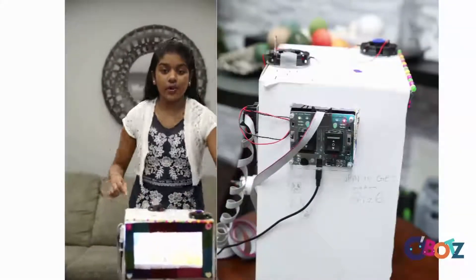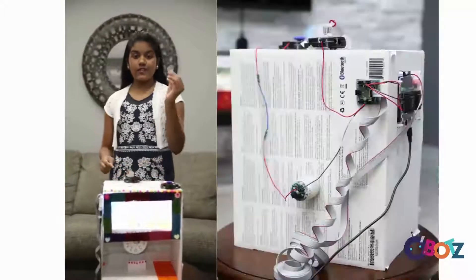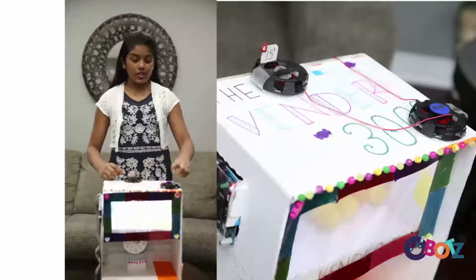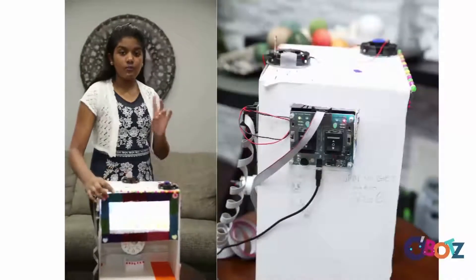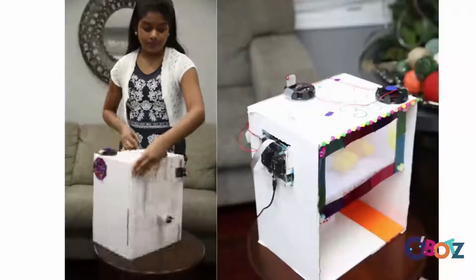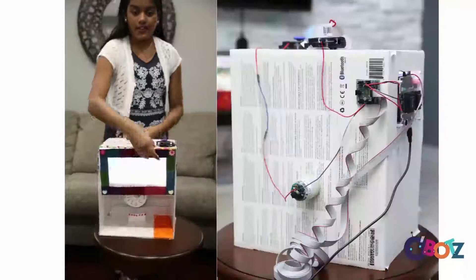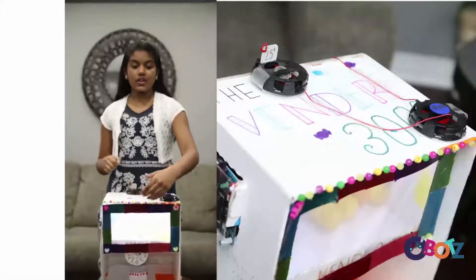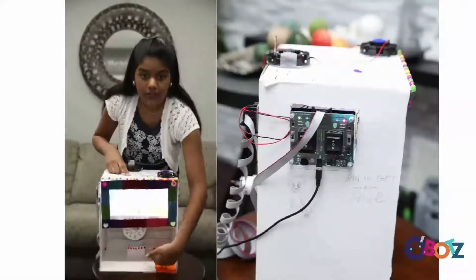In order to make the motor down here spin, you must insert a 25 cents coin, so that way it pushes on to the tack switch. You must also push this button at the same exact time. When both of these buttons are pushed, it makes the 10 RPM motor spin the cylinder over here. Something from inside the vending machine will then fall into the cylinder and drop out into the box over here.